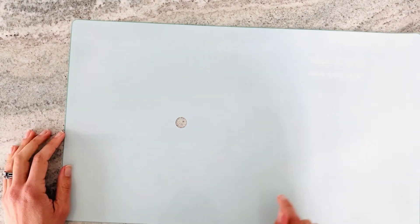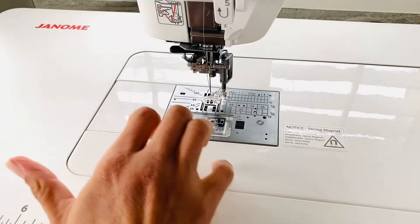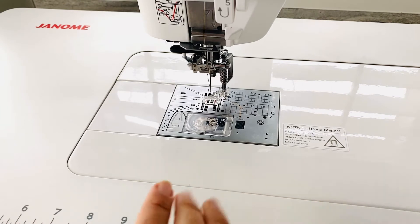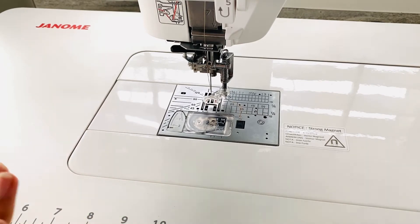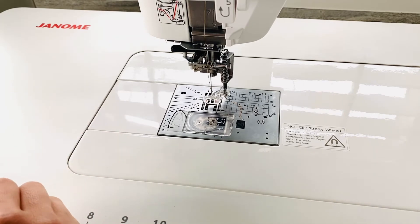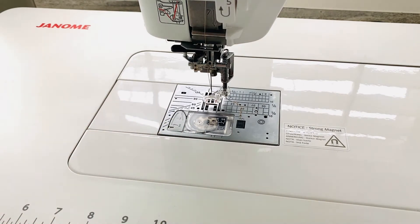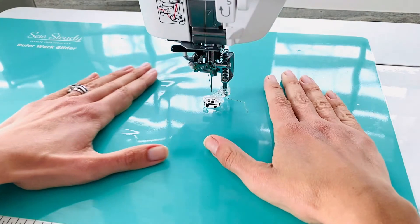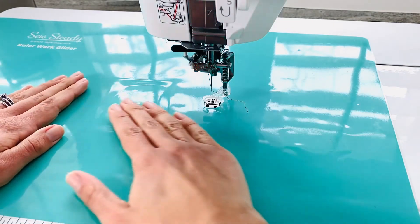So let's head over to the machine and we're going to stick it back on there and see if it makes a difference. So this is where I mentioned — you can see my whole machine itself is all metal. We have such great machines and then the table that surrounds it is a plastic table. The suction works a little bit better on the metal than it does on the plastic. But honestly, I've never really had too much trouble with it sliding around except in our last free motion video — I'll stick a link up here if you want to see what happened. As I was doing my free motion sewing, my glider mat was moving around because it was so dirty. So now let's put this glider mat back down, line it up here with the hole, and if I push — do you see how this suctioned right down? You can even see the ridges from where the machine are. This is absolutely like it was when I bought it.